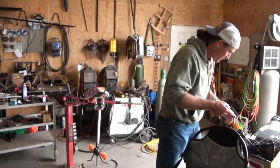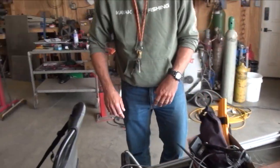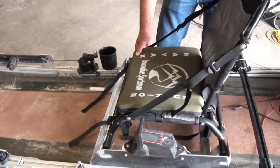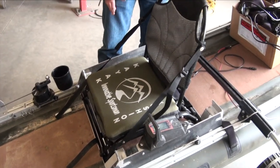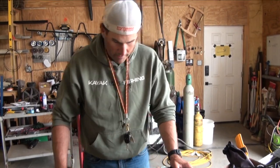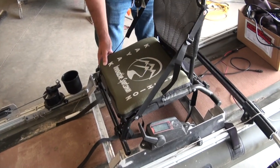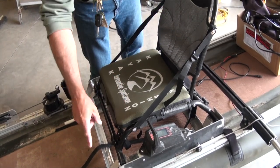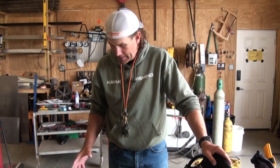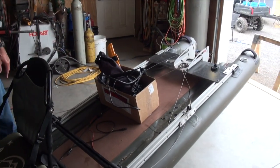We've stripped off all the Jeff parts and it can go back to being a Trey boat. Part of that is Trey has it backed up into the high seat, but I had it down in the low seat — so customizable is important. I didn't like the throttle there because my elbow kept bumping it in the low seat. I think it's perfect in the high seat position. I'll have mine down lower. This is what you get when you have a boat with track everywhere — it's a blank canvas.